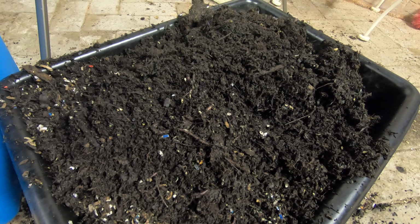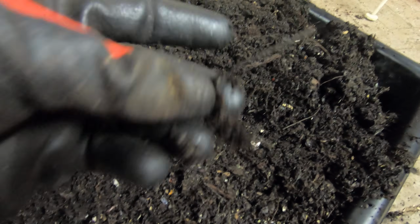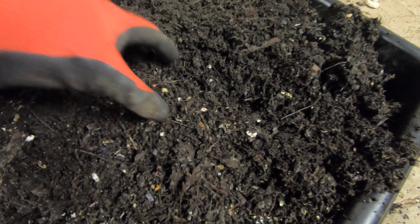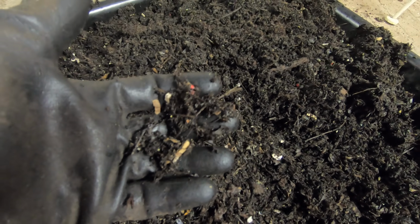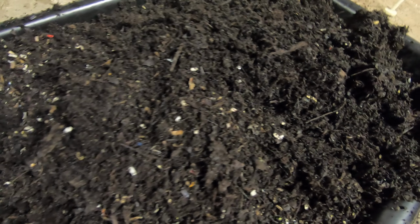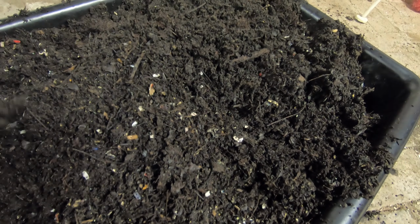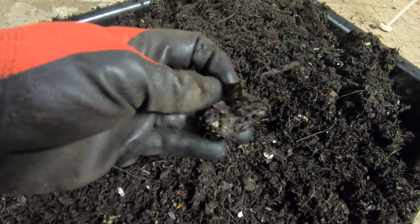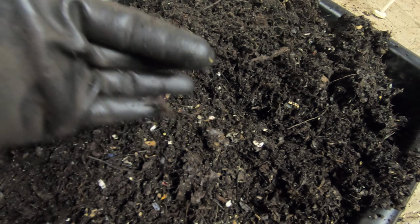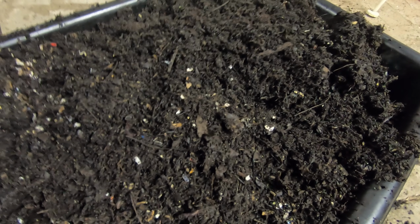This was a pile of leaves, like actual leaves. You can see this is what's left over of the leaves. So, wow. Yeah, African nightcrawlers. I'm a big fan, because everything in the bin circa first month of December looked like that. Kind of shredded leaves, but not super shredded.